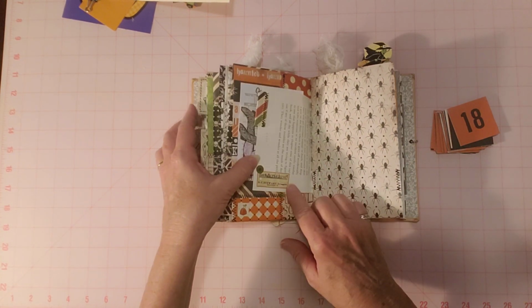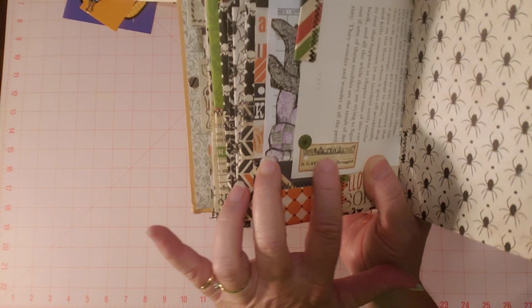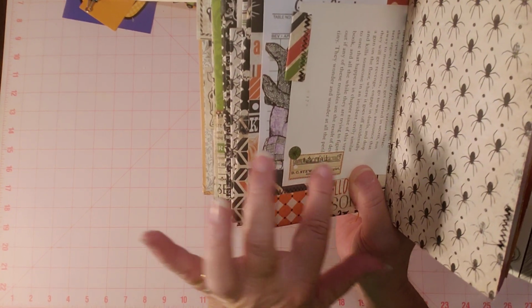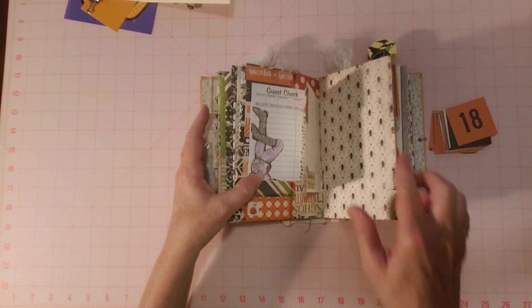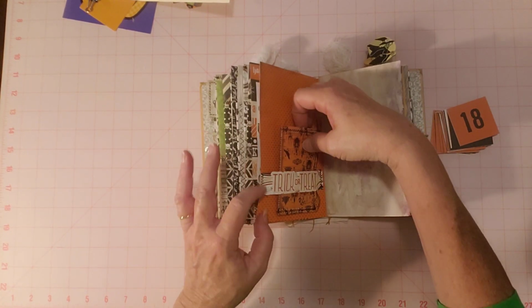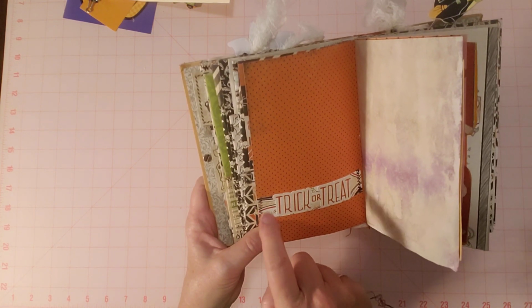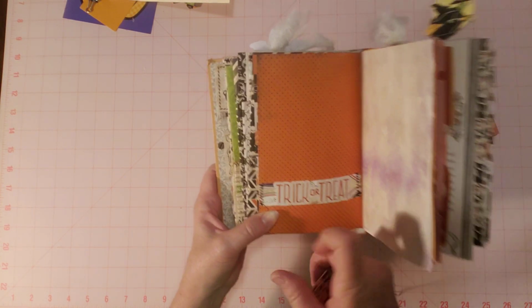And then this little page from the book has a little tiny bat here, a tab, and the word Haunted right there. And there's a couple of stickers right here, little tiny one there. Or is this a sticker? Or this was from another ephemera pack, I think that was. And this is a sticker. Yeah, that's what that was. And then here's a belly band that I made with a piece, I think, like a scrap, and then I put a sticker over it too that says Trick or Treat.